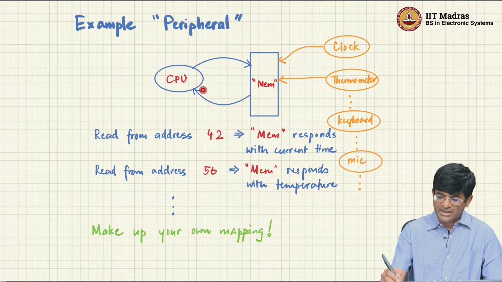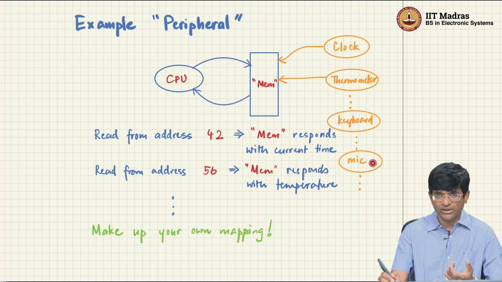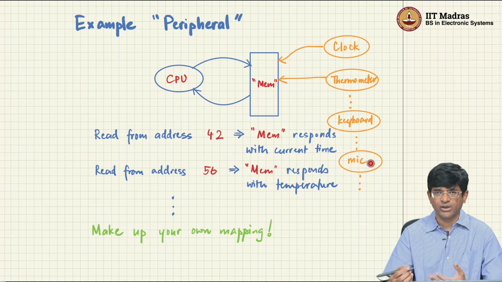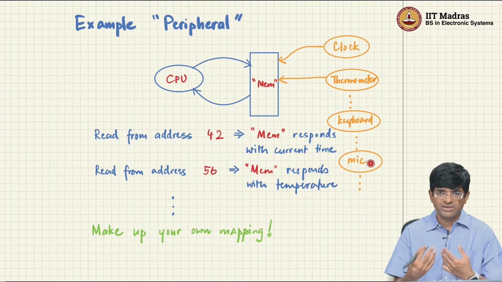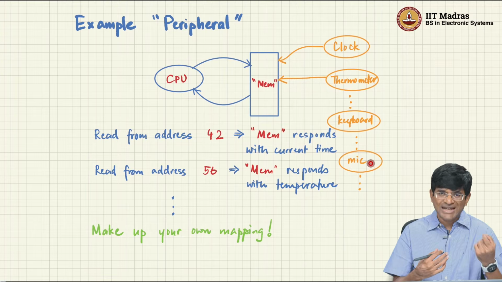Similarly, I could have yet another address which takes the input from a microphone and converts it into a sequence of just numbers. It's continuously sampling it, so to say. Now sampling is once again something that those of you who have done a little bit of signal processing would be familiar with. If you have not, don't worry about it. All you need to know here is that the audio that I am speaking here is being sampled by a mic.